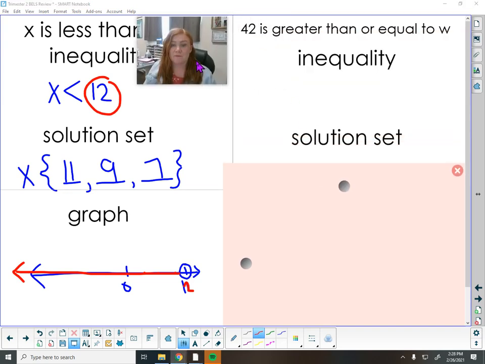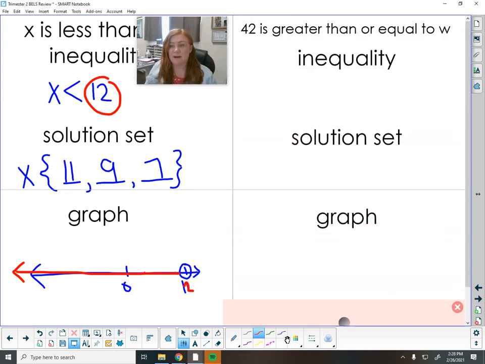42 is greater than or equal to W. So just write what we hear. 42 is greater than or equal to W. So we can see it includes W, that garage door. Shut that in there. 42 is trapped in. So we want to think of 3 things that W could equal. And since it has that equal sign, we want to start with it could be 42.